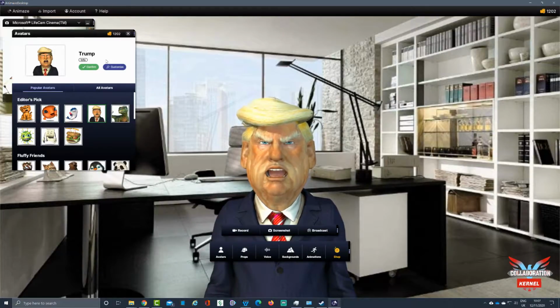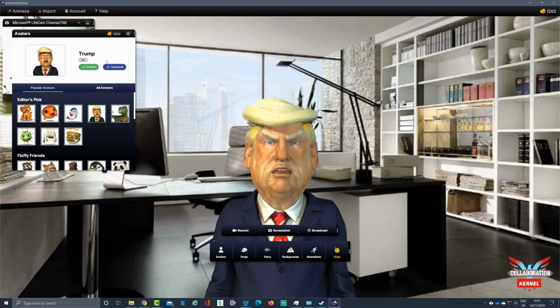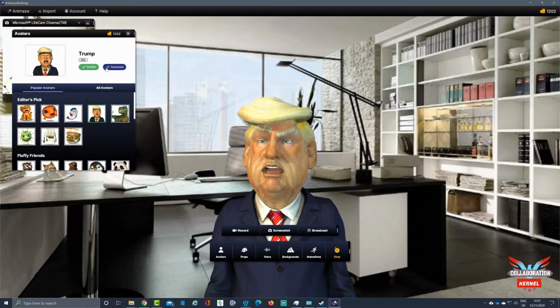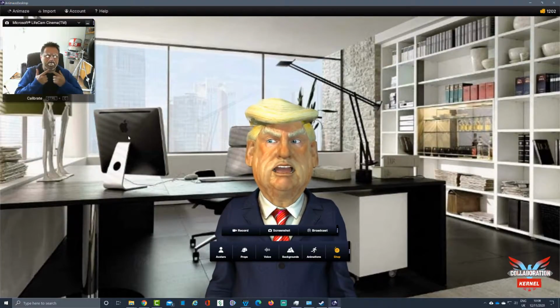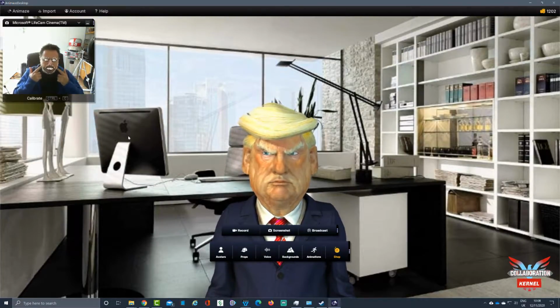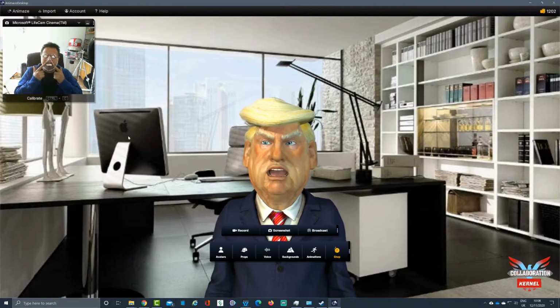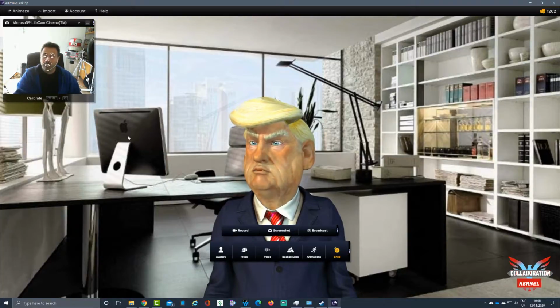A caricature or avatar of Donald Trump, and certainly no disrespect is made or intended. So here we go. We've confirmed that. Let's close that down. We can see that my face is being tracked with the dots around my jawline, around my mouth, my nose, and my eyes as well. So that's exactly what the computer is seeing.